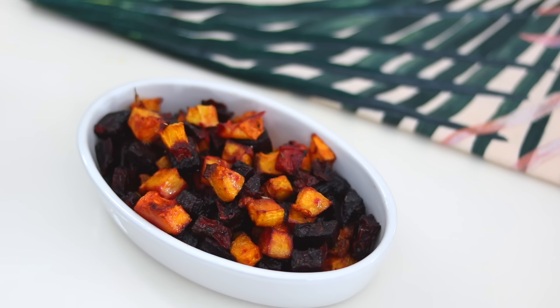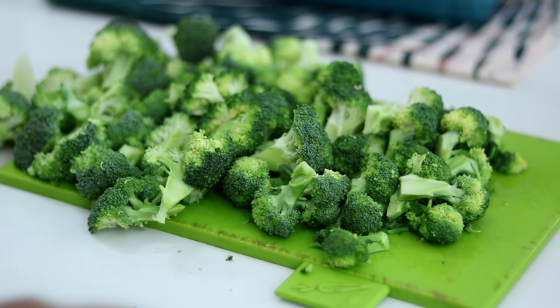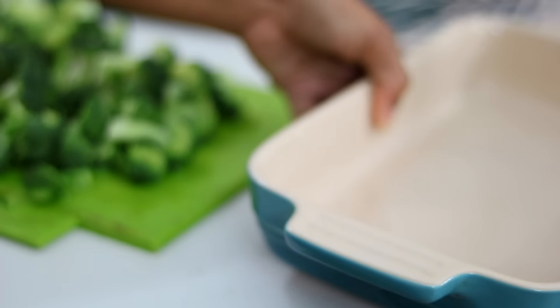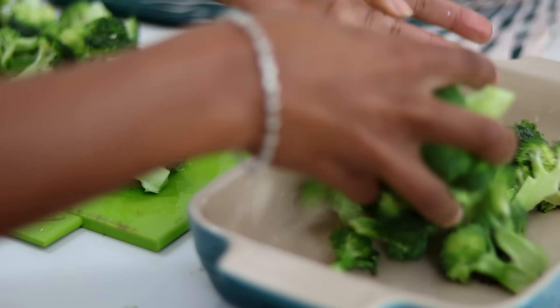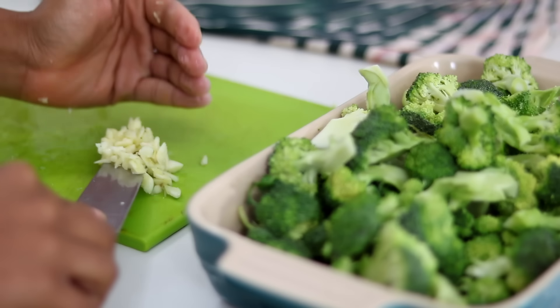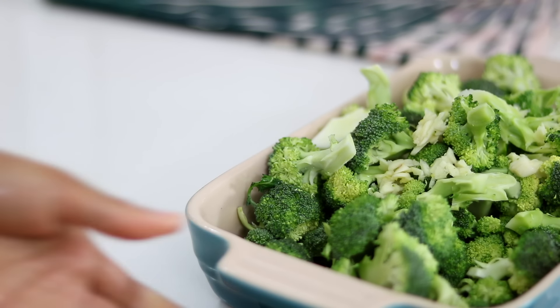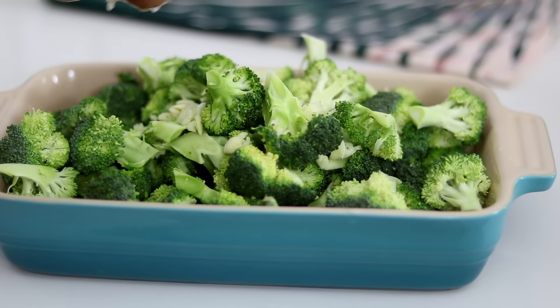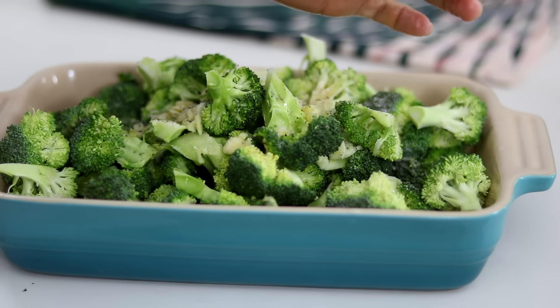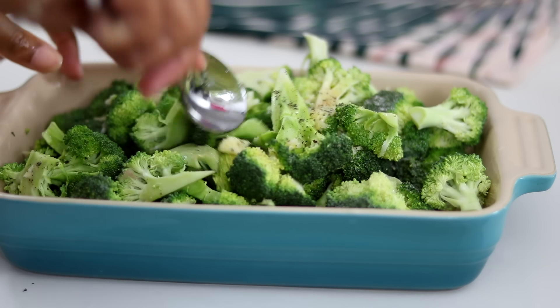Now I'm making some roasted broccoli. I cut the broccoli into small chunks, added them to a cooking dish, and sliced up some fresh garlic — two cloves because I like it extra garlicky. Then I squeezed a whole bunch of lemon, added a little bit of olive oil, went in with some pink salt, loads of black pepper, mixed it together, and finally added some fresh rosemary from the garden.